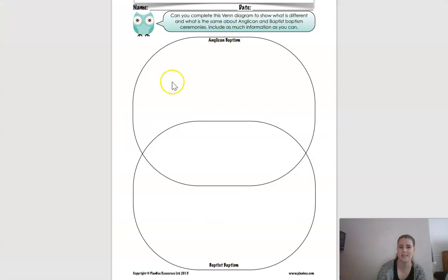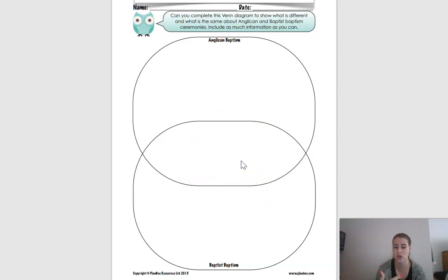So you're going to be completing this Venn diagram. I've done Venn diagrams before. We did this in science way back, for September, when we had the hoops out on the tables. We had to separate our materials based on their properties, and any that crossed over into that little circle in the middle meant that they were the things that were similar. So you're going to be looking at the Anglican faith, Anglican baptism and the Baptist baptism. So if you don't have a printer at home, that's fine. I'm sure if you've got pen and paper, you can very easily draw this. So anything about the Anglican baptism is going to go in this circle here, and anything for the Baptist baptism is going to go in this circle here. If you find any similarities between the two, they are going to go in that inside circle, okay?